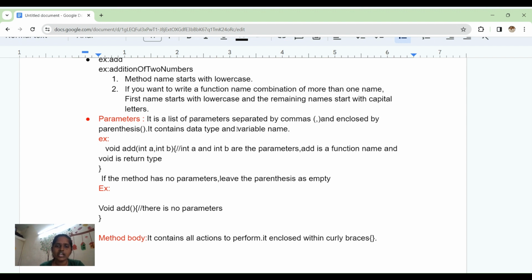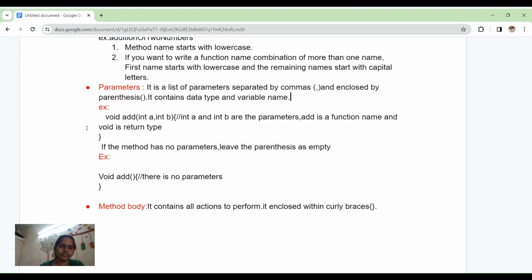For the variable name, we already discussed it; we can give any meaningful name. See the syntax example: void add(int a, int b) enclosed with parentheses. Here we have two parameters, int a and int b. Void is the return type, add is the function name.